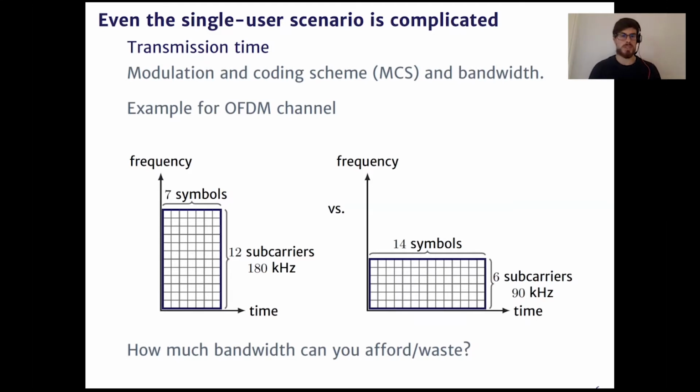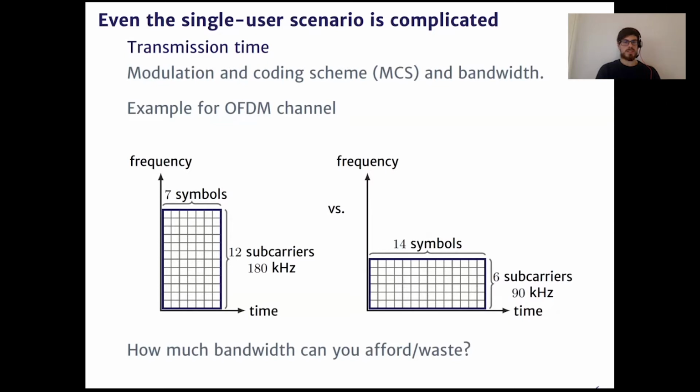We were talking about 4 channel uses or 3 channel uses to get information there at most, or even less. So we have to do the best that we can with what we're given. But this also means that we will try to increase the frequency or the channel bandwidth as much as possible so we can transmit in the shortest time possible. So the big question here is how much bandwidth can you afford? And how much of it are you willing to waste?